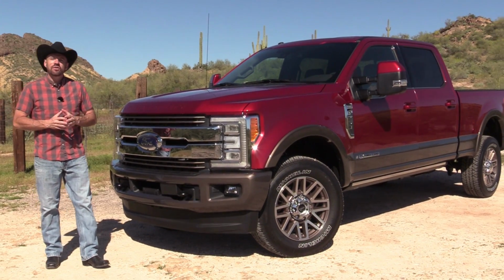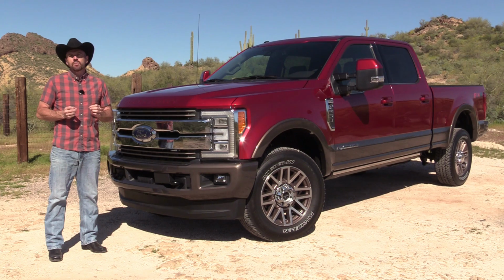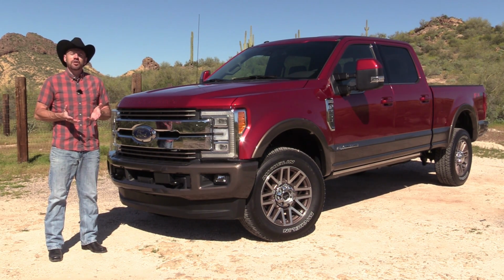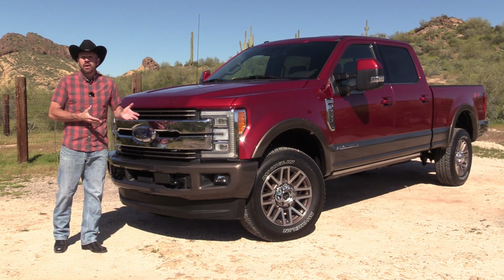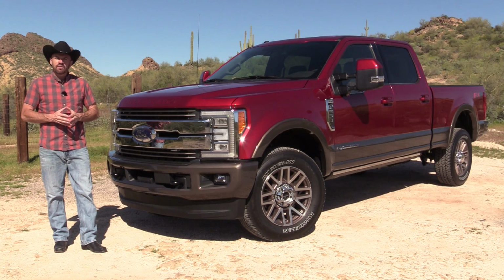Finally got my chance to do a complete test drive review of the 2017 aluminum bodied F-Series Super Duty. This is an F-250 Power Stroke diesel complete with the King Ranch package, fully loaded truck just about. We're going to do a walk around, take it on and off road, and really give you an idea of what it's like to live with.